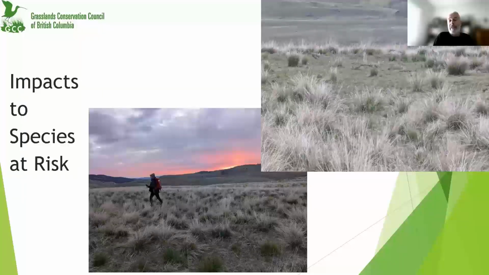Sharp-tailed grouse are known to like these little open areas for their dancing grounds. Now, would they use them the same way if they were infested with weeds? I'm not sure. I don't know of that much research that talks about the quality of habitat for sharp-tailed grouse or other species at risk. I'd like to know more, and I think it's an area where the Grasslands Opportunity has the chance to partner up on research projects.